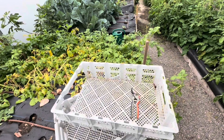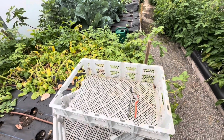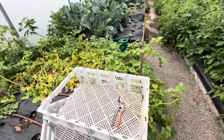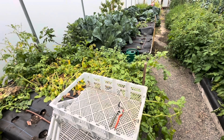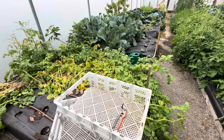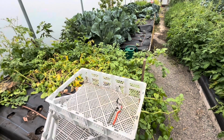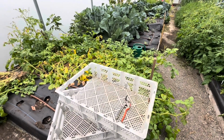Now, I know some greenery could be cooked, like cauliflower greens. There's nothing wrong with cooking up cauliflower greens, but I just wouldn't have the space in my freezer for all these greens at the minute. And I'd rather turn them into eggs, to be honest, from my chickens. And like I said, all the greenery that I'll be harvesting will feed them for several days.